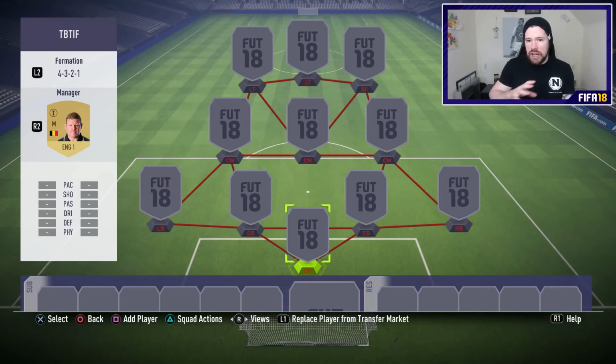What we're going to be doing over the next few weeks until Team of the Season comes with the best team in FIFA is market crash and budget squads. So squads that you guys can use that are going to be efficient and effective up until Team of the Season. And then when Team of the Season comes out, we'll start doing squad builders with a much higher rating, much higher value, and using those blue Team of the Season cards.